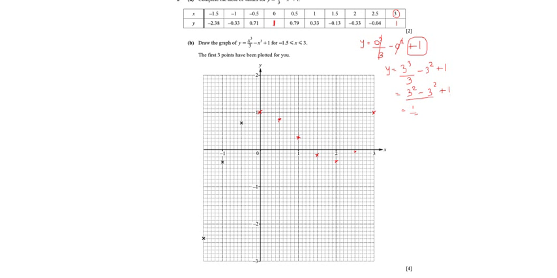Okay, so I'm trying to plot this graph now. I'm just trying to connect all these points. It may not be that beautiful, but I'm trying my best to make it look as smooth as possible. So I'm drawing this. Yes, so I plotted the function. This is what it is: the function y is equal to x cubed by 3 minus x square plus 1 between x minus 1.5 and x 3. This is the window we are using right now.